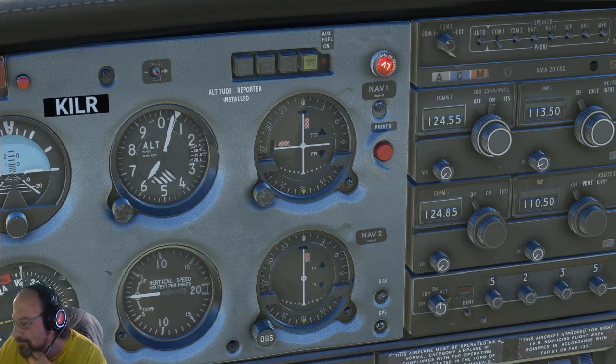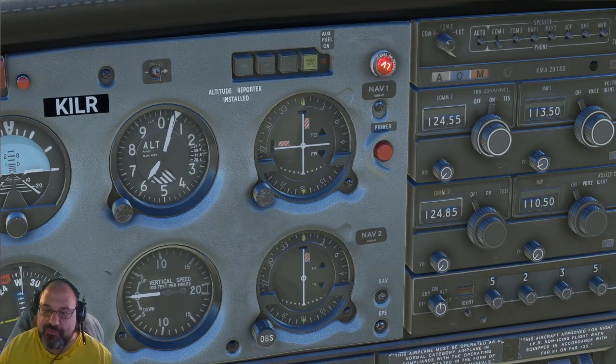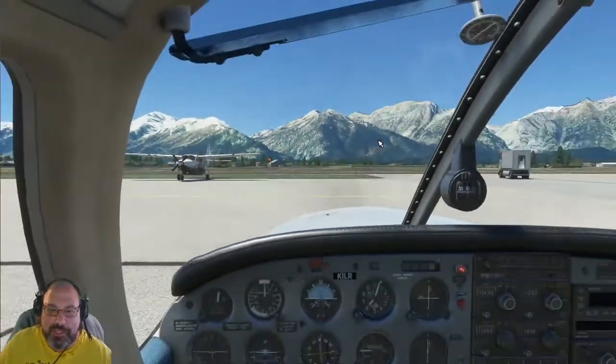Piper 13 Foxtrot read back correct. Altimeter 29.92, expect runway 19, advise when ready to taxi. Yay! We're making progress. Altimeter 29.92. Expect runway 19, Piper 13 Foxtrot. Okay. Yes! Finally, we're making progress.